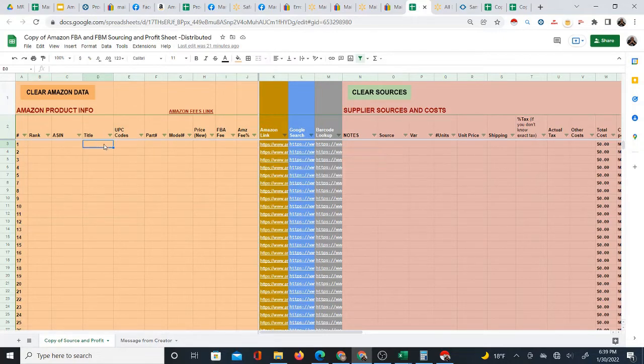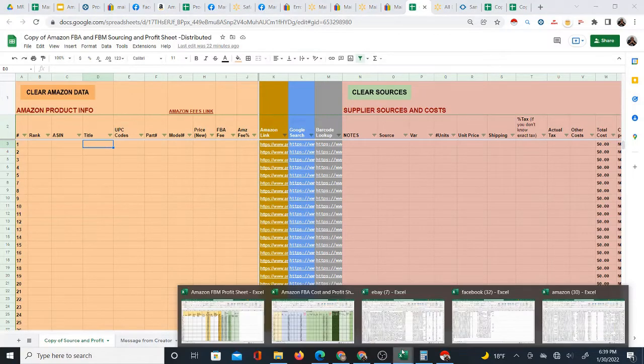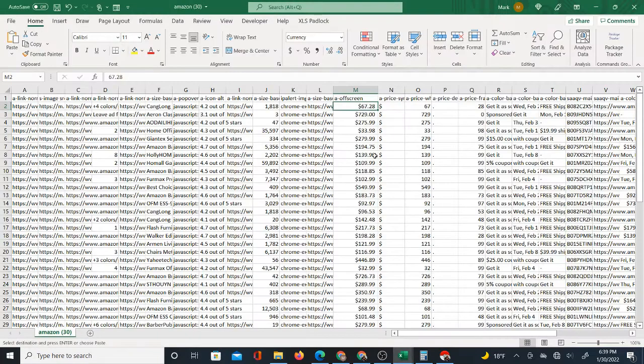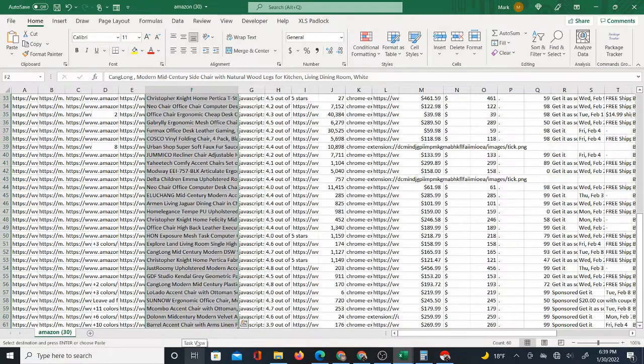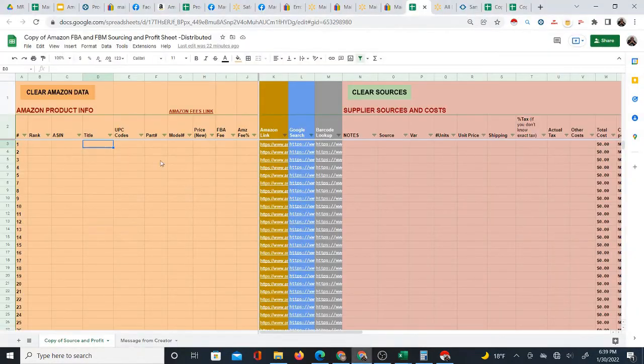And so this would help in getting the titles and the prices in, because then you can copy and paste those titles and prices right from here, instead of having to rely on some other way of getting the titles. You can directly copy and paste into this system.